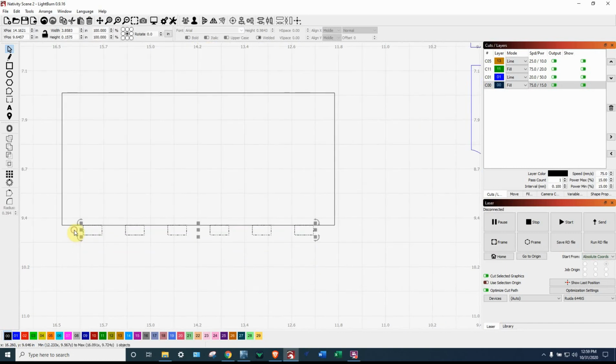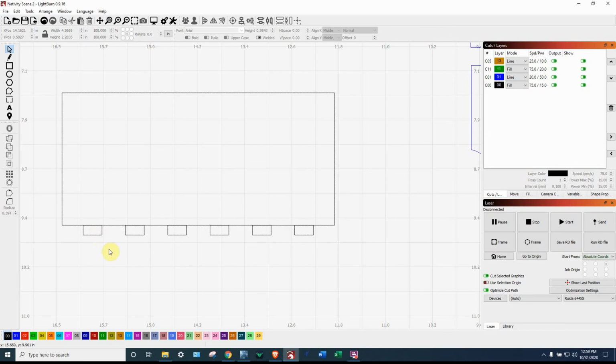Now I want to show you something else. I'm going to ungroup these real quick. So let's say you don't have them grouped and you want to try to weld it all together. If you hit Control W, well, sometimes it does it, sometimes not. The program's a little finicky sometimes with it. You may have some that don't weld, and if that's the case, it's a super simple fix.